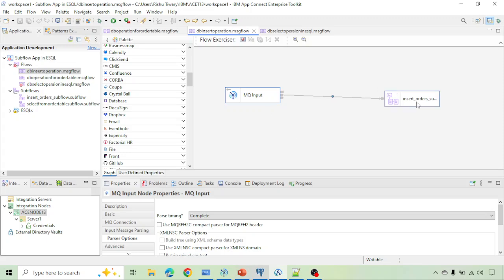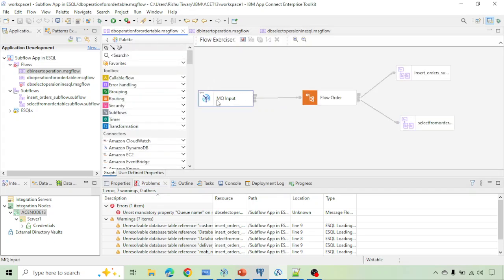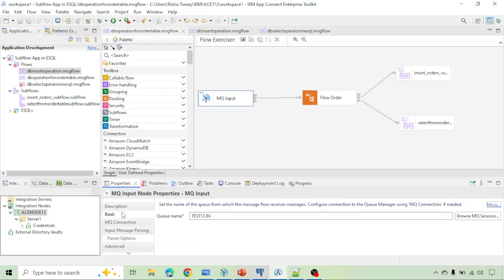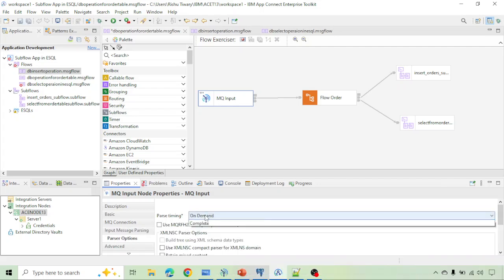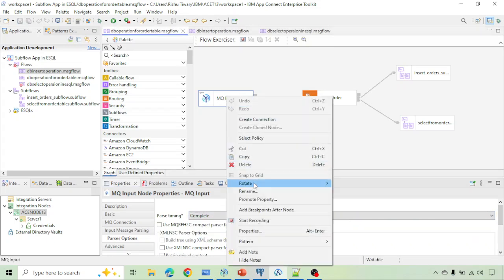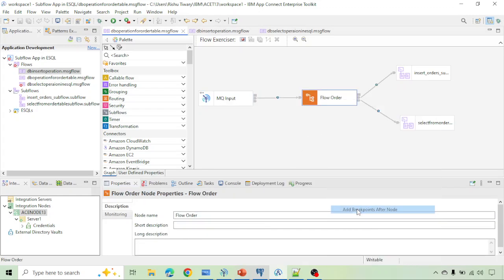Okay, anyway, ignore that for now. So this is done. Let me check whether the property is properly configured. Let me select this also as XML NSC and the parsing option as on complete. Let me add a breakpoint here also. So this message flow is configured.